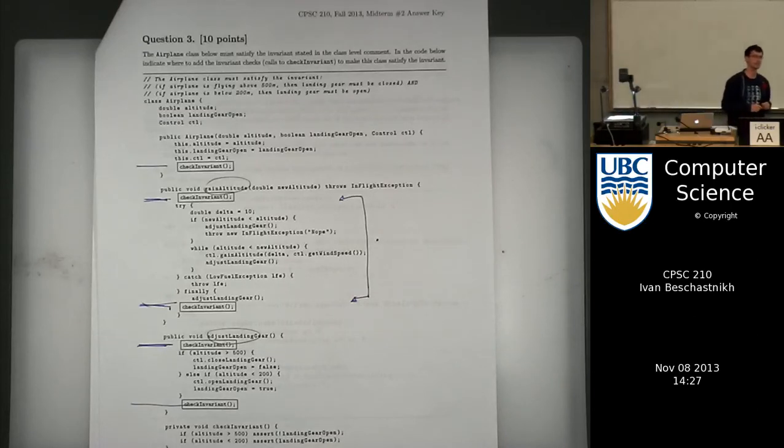Yeah. For the invariant at the beginning of the adjust landing gear, wouldn't that essentially stop the method from working? Because adjusting landing gear is meant to be when you go above whatever height, it pulls up the landing gear. But if you have the invariant first, while you do that, your height's going to be higher than 500 and your landing gear will be down. Otherwise, if you have that invariant there, you're never going to be able to move the landing gear.